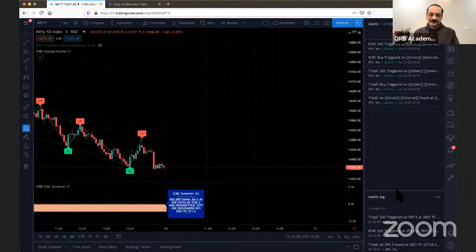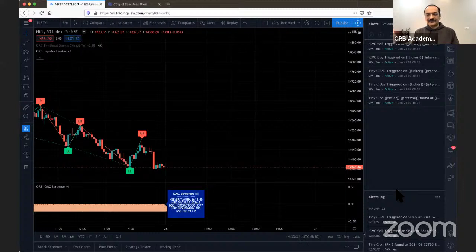I'm using the IC. I'm using the Tiny indicator. Fine. How are you finding it? Yes, sir. Good, sir. I'm actually using it only for Nifty. Good, very nice. It's working good. And do send me suggestions. Do send me suggestions. Mukesh, you have something to ask?